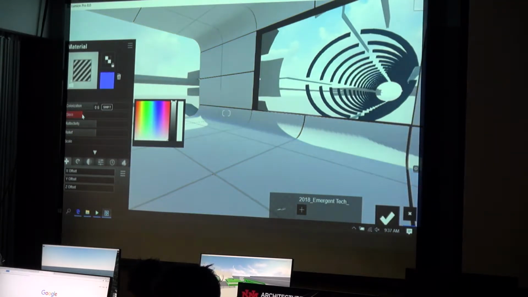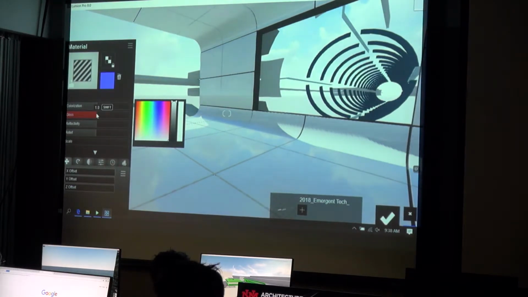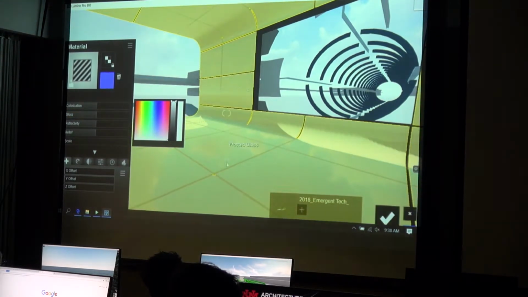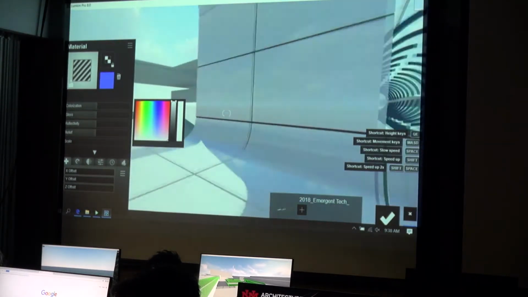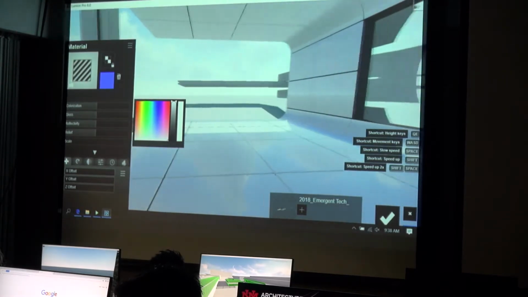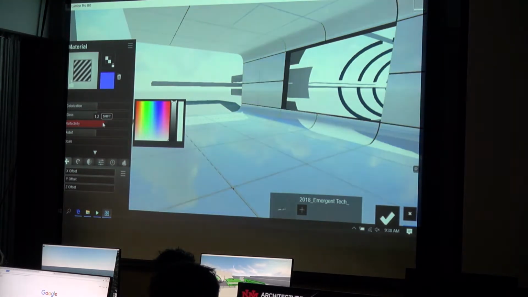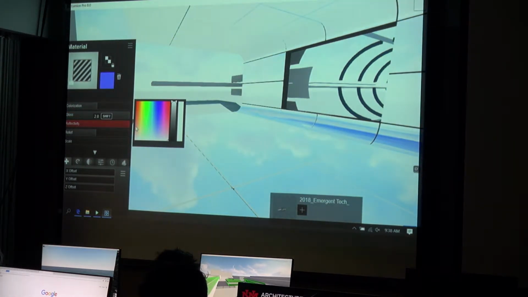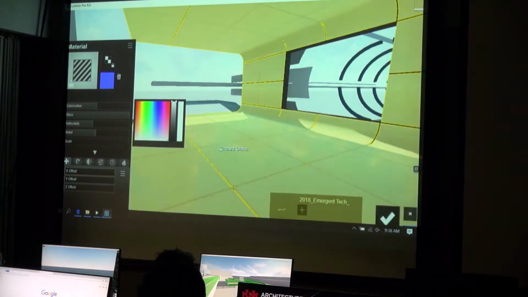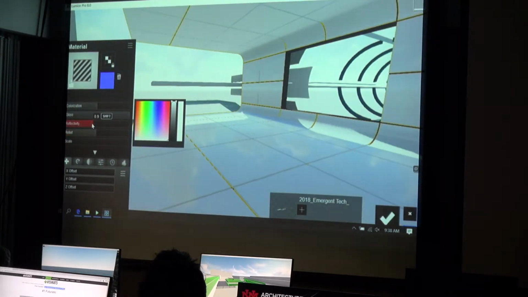Here we have glossiness, so we can adjust that. I tend to increase it more for the final rendering versus what you see in this editor mode. It tends to not necessarily reflect the final render quality, especially if you have other lighting within the environment. We have reflectivity. In my case, it's kind of subtle on the screen, but if I turned up gloss and reflectivity, it'd essentially become a mirror. But you can start to see some of the clouds. Can you see that on the monitor? Okay.